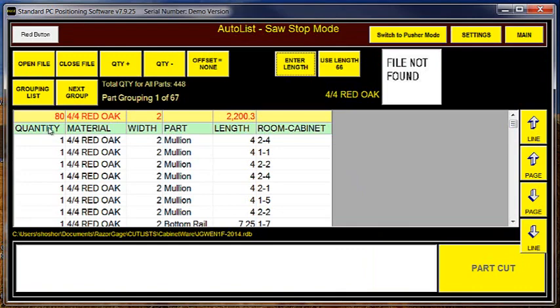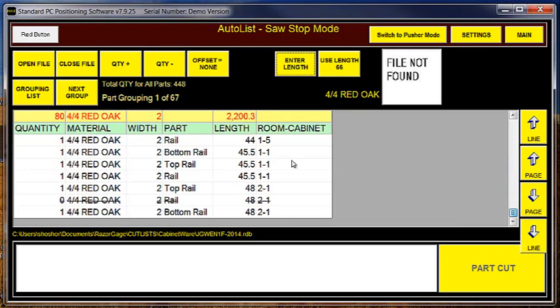Now in this cut list that I've chosen here, all the quantities I believe are 1. So if we scroll down, we should be able to find, there's 1, there's our 18-inch part. See, it crossed it off the list, and we should see the other one in here. There it is, right there, the 48-inch piece. So as you cut parts out of the cut list, they get crossed off as soon as the quantity reaches 0. If they had quantities that were greater than 0, then it would have decremented from 3 to 2 or 2 to 1.